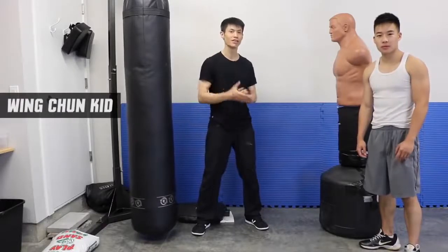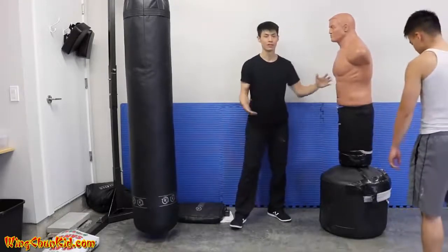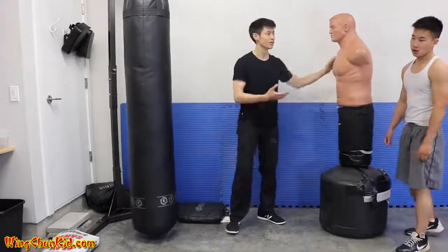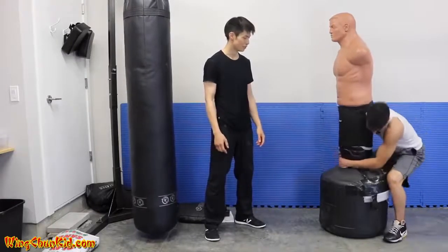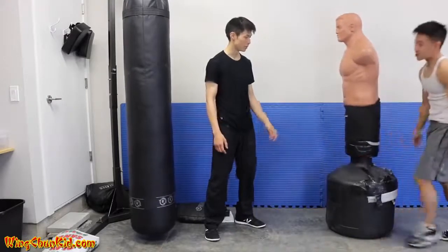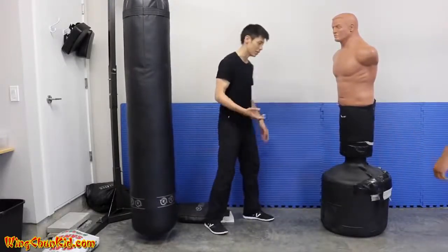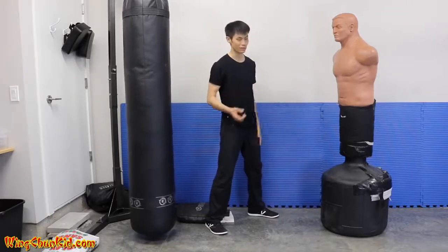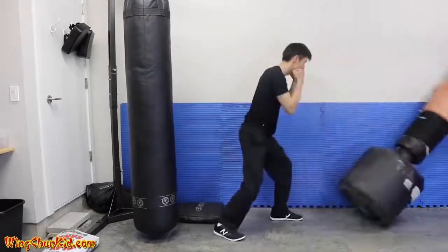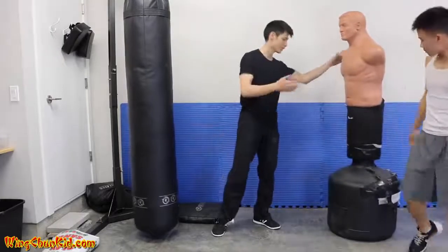Welcome to top five tips on how to increase your punching power. We have a BOB filled up with water — it's over 200 pounds. With a nice strong punch you should be able to deliver your body momentum through the target and knock it down. Notice that I have very minimal body movement, very non-telegraphic, and I was able to knock down about 180 to 200 pounds.